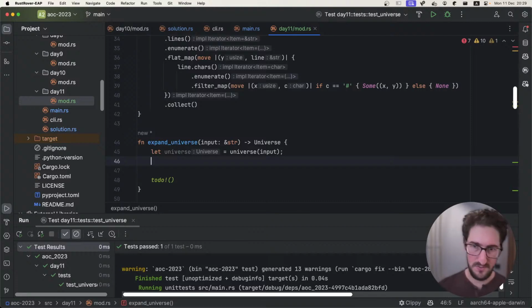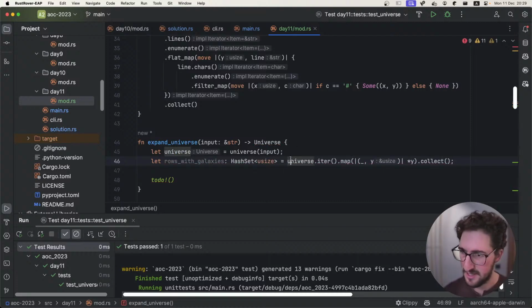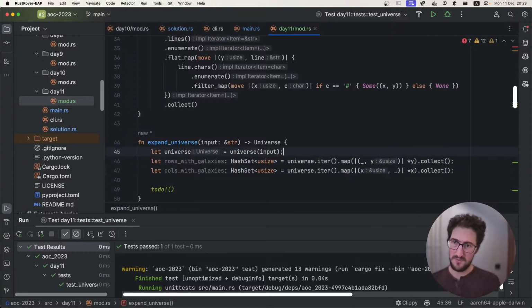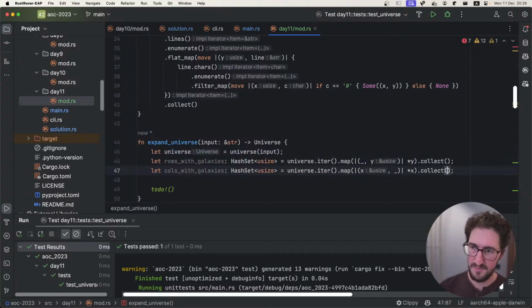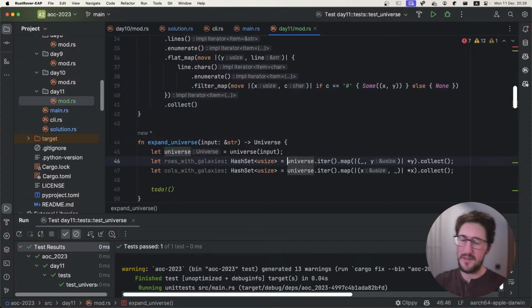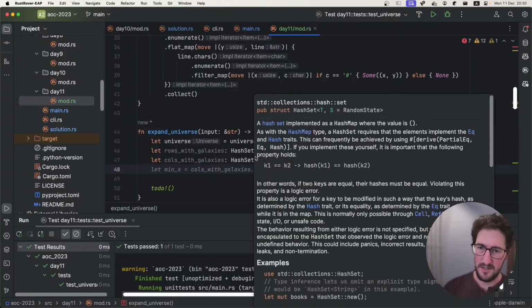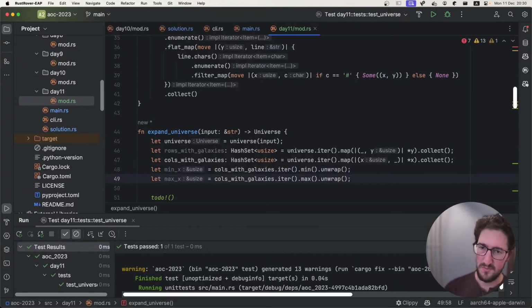Now, so let rows with galaxies, that's going to be a hash set of, yeah, and columns with galaxies. So this is basically both of these on the same thing. We could do that more optimally with actually just keeping track of whatever, but let's just not think about efficiency, but just moving fast. So we've got that. We want minimum x and max x, yeah.